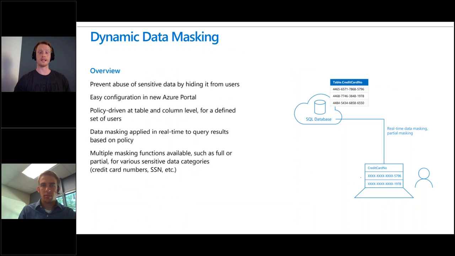Another great feature, in terms of restricting access, is dynamic data masking. We can see what's sensitive data, such as the example here, credit card numbers. Azure can actually apply data masking. So instead of just restricting a user from having access, we can create a mask so that these aren't displayed to users. You don't have credit card numbers, you don't have social security numbers popping up on screen.